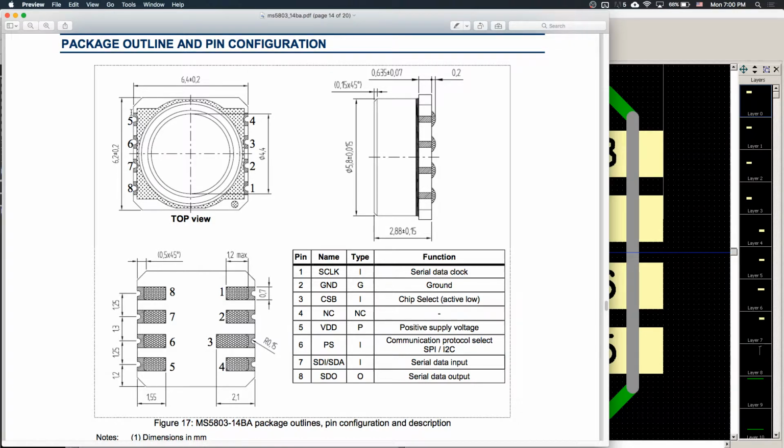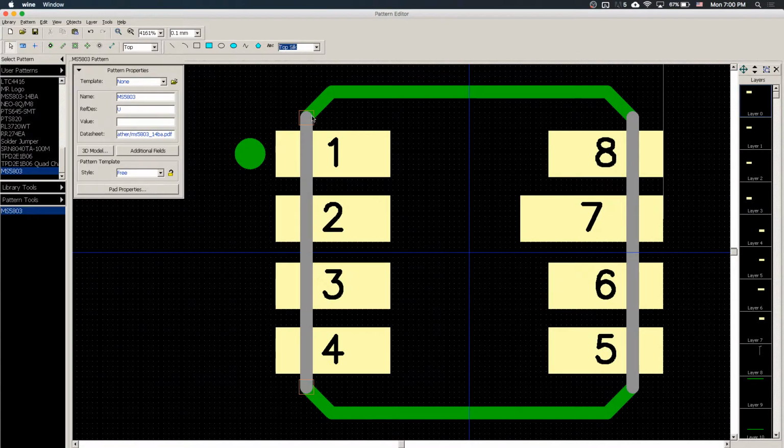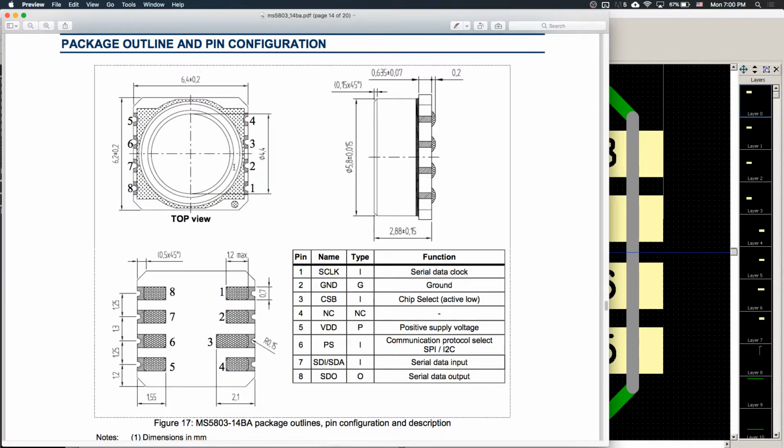Usually you don't care about this, you can make it square, but I personally prefer that you have a full understanding of the chip. Why would they specify that instead of just a square rectangle? Because that is what the physical chip is. I don't know why they decided that it has to be chamfered.